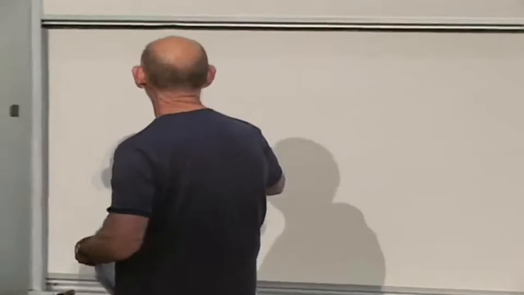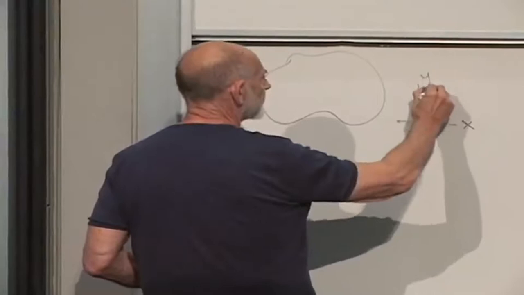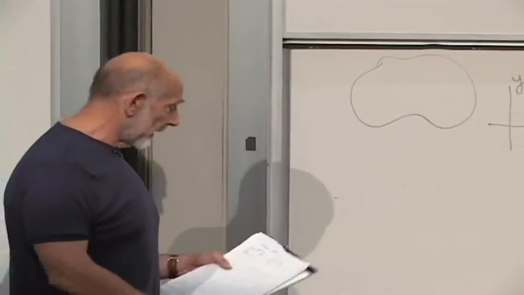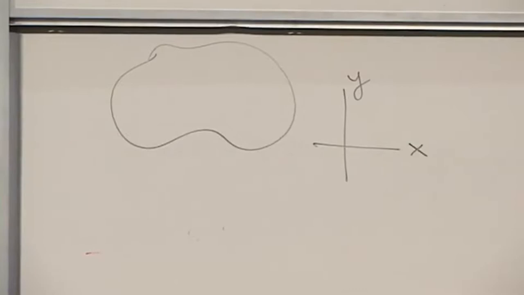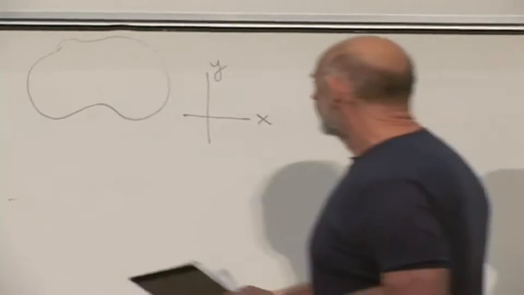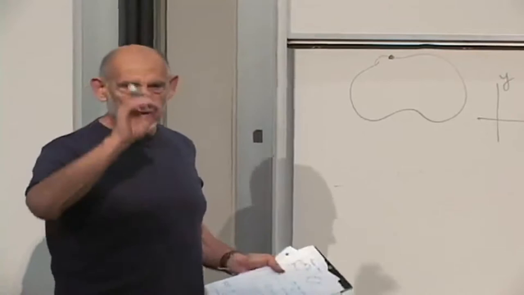Closed strings are strings without ends. Here's a closed string. Let's think of the blackboard as the xy axis. Here's x and y. And there's the string projected onto the xy plane. Now, the string is parameterized by a parameter. For open strings, we call that parameter sigma. And sigma went from what to what? 0 to pi. How about closed strings? What should I run it to for closed strings? I'd be an idiot not to run it from 0 to 2 pi, right? So, some point on the string we will label sigma equals 0. Which point on the string? It really doesn't matter. But we pick a point on the string once and for all, and we label it sigma 0.